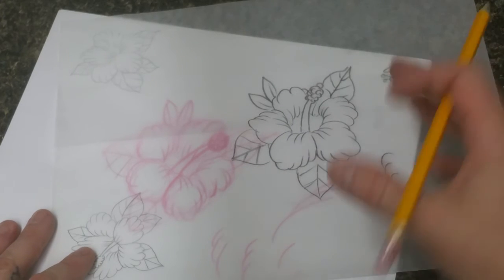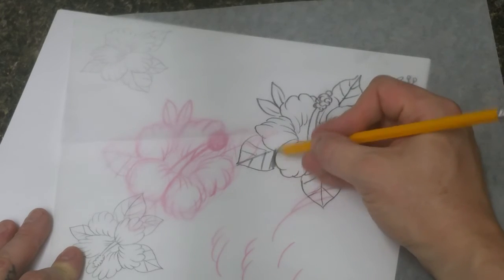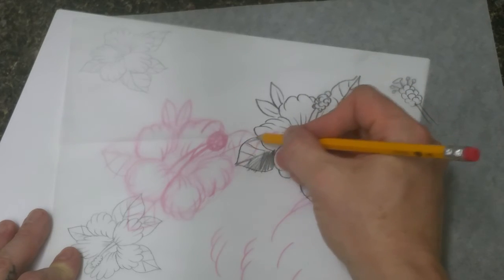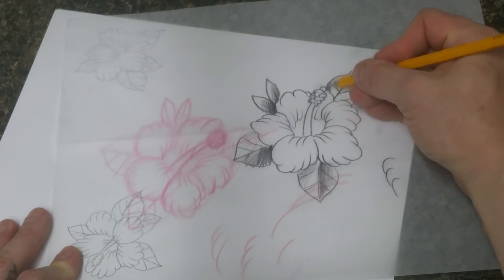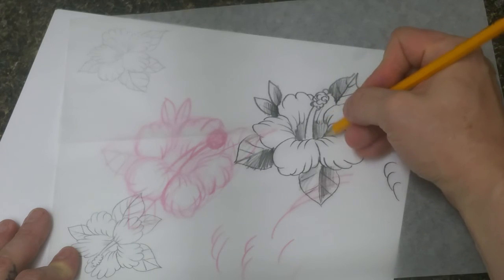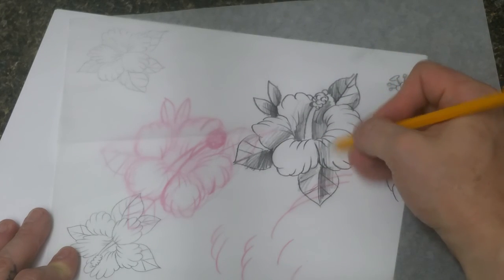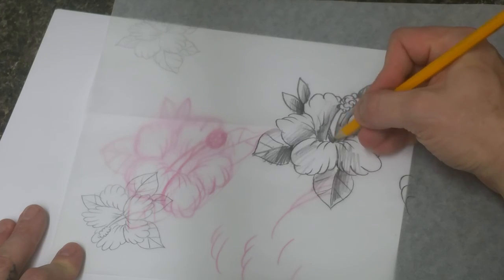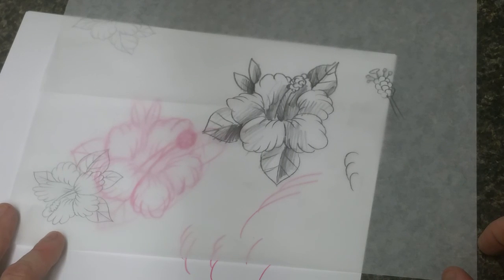Stylizing it is just emphasizing those parts for easy readability. Looks like I'm just about done here — I'd probably throw a little shading on one side of the leaves to give it dimension. I'd also probably do this in color; hibiscus come in a bunch of different colors — pink, yellow, white, mixes of those. And there you have it — a roughshod way of drawing a hibiscus that, hopefully, you can repeat from scratch by following these steps with a little bit of reference.